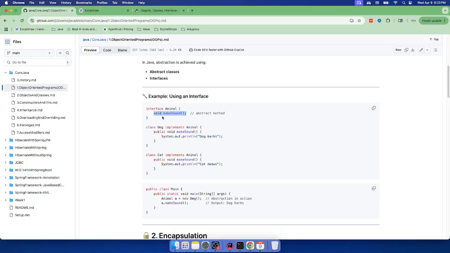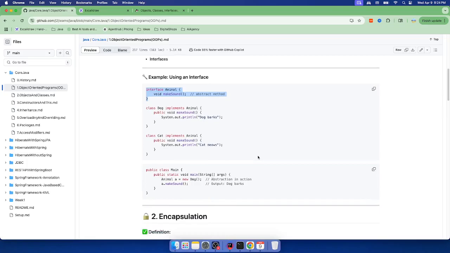It all depends on what type of animal, what type of object you are going to construct. But at this point, this is still at the abstract level, so you don't know the details of it. This is the basic of abstraction, a very basic principle, and it's very important to understand what abstract means.